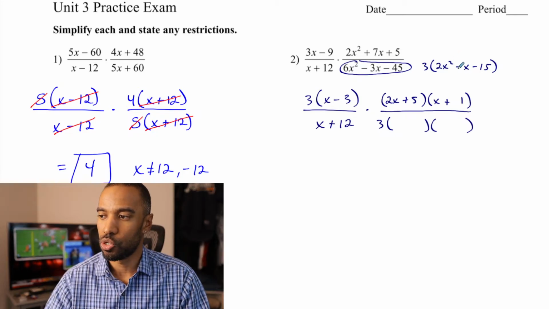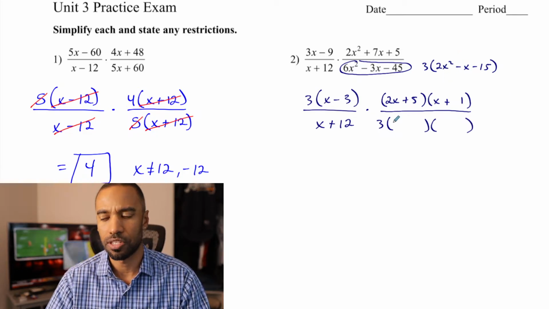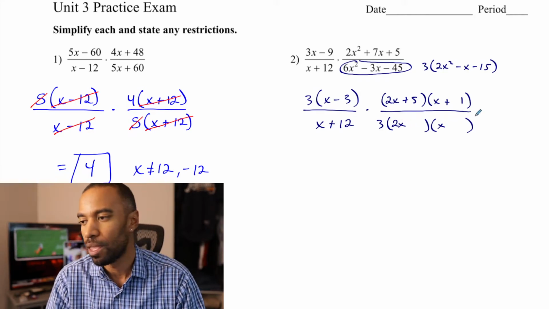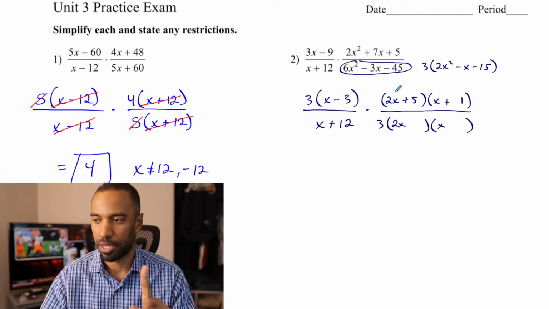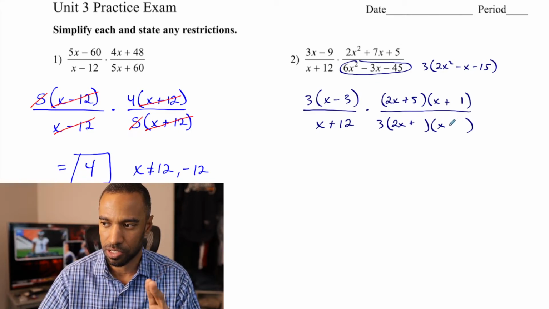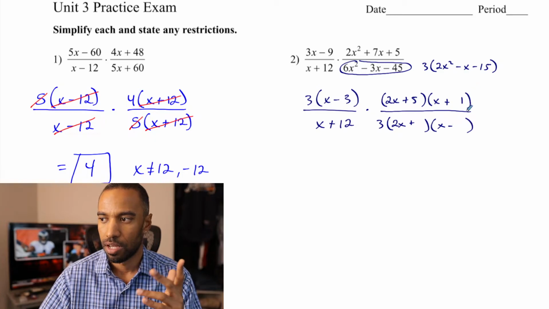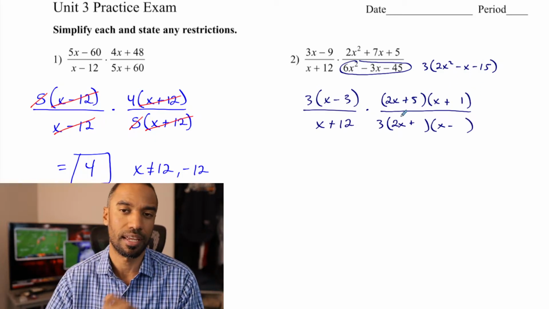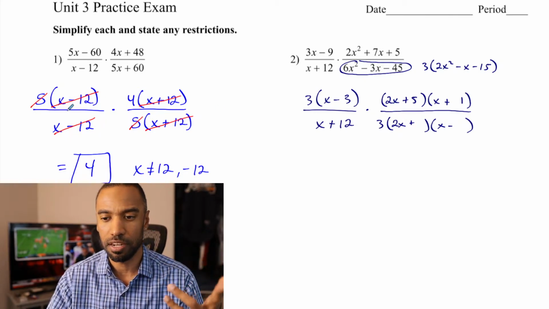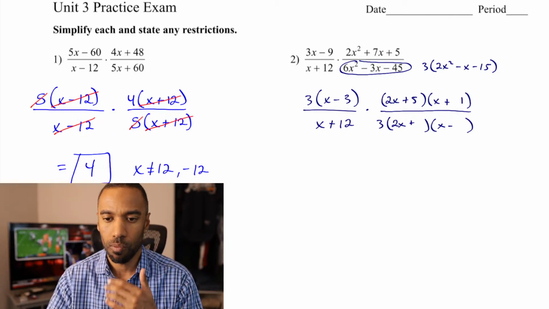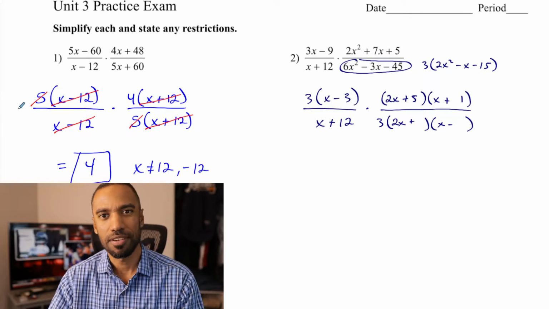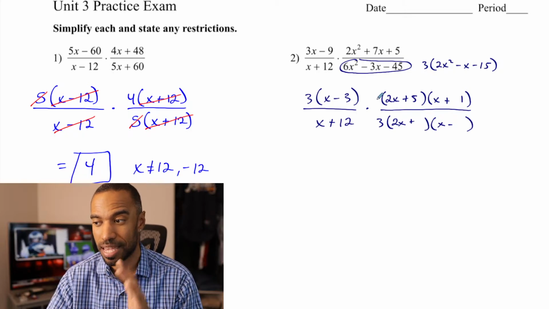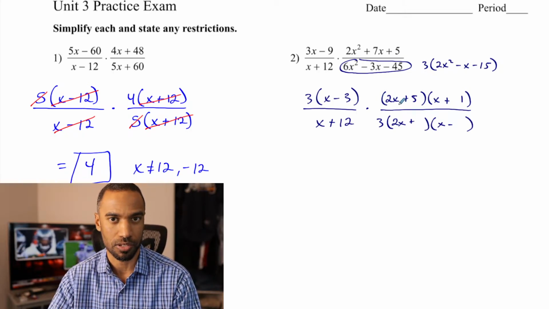Now I'm going to work on this 2x squared minus x minus 15. So again, a 2x squared lets me know that this is some form of 2x times x, assuming it's factorable. Now, strategies that can come into play here, besides the whole potential plus and minus, because a positive times a negative should give me a negative product here. And who knows where it actually goes. But one thing I've got to consider is that, as I'm looking to find things to cancel here, I really want to make heavy assumptions that it's possible they were setting something up for us to cancel.